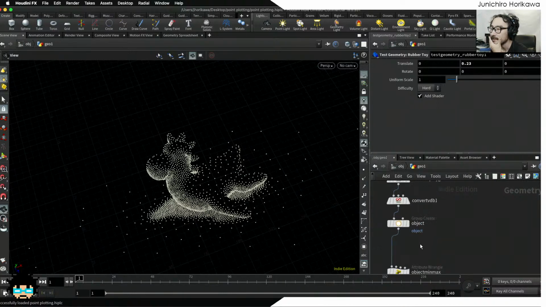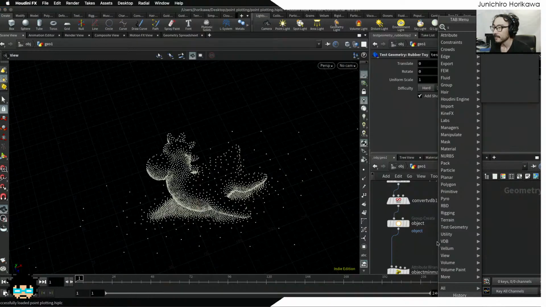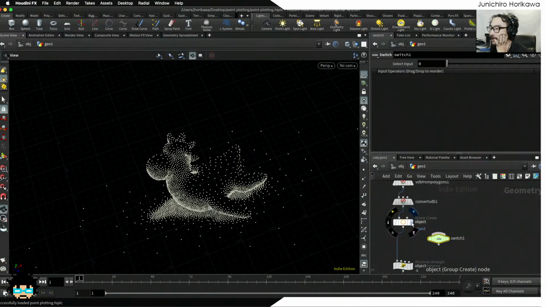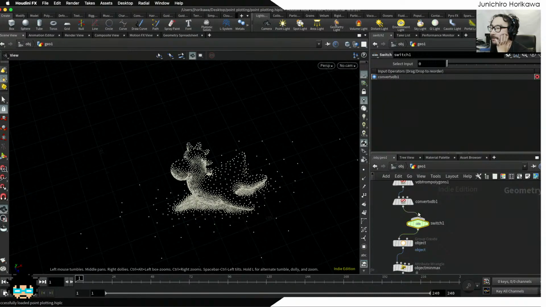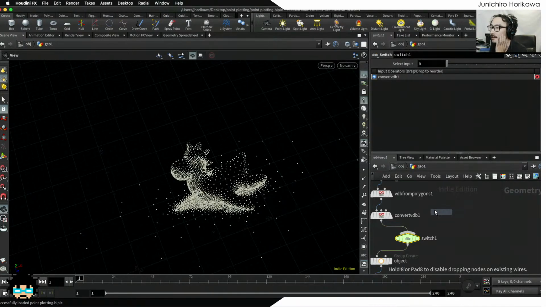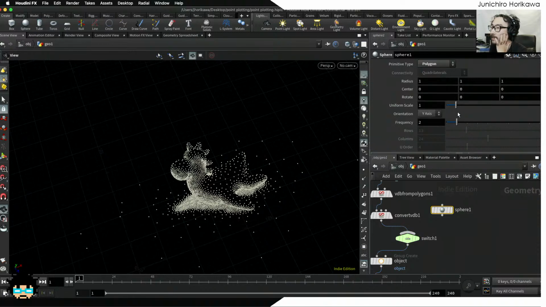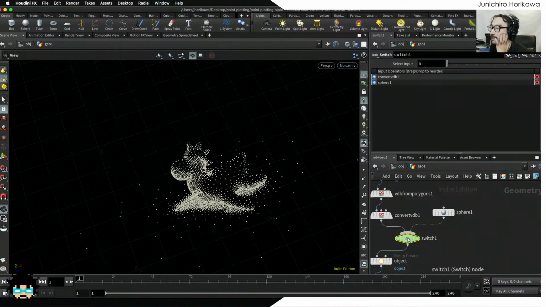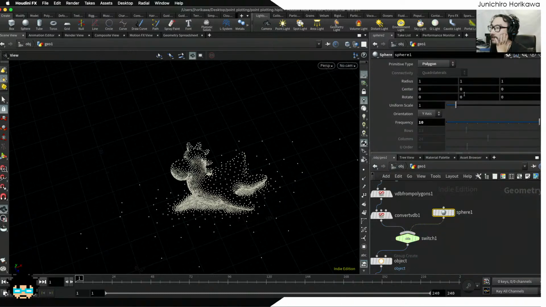Now, let's try with other objects, shall we? I'm going to use the switch node to switch the object between different stuff. Keep the floor as it is, but instead of the rubber toy, let's try other geometry like sphere, polygon, and let's bring this sphere upward by half the size of this sphere.